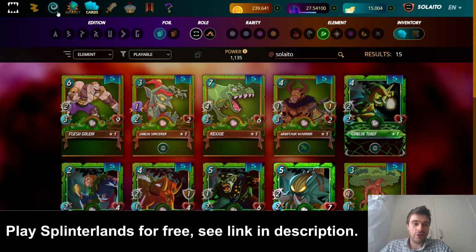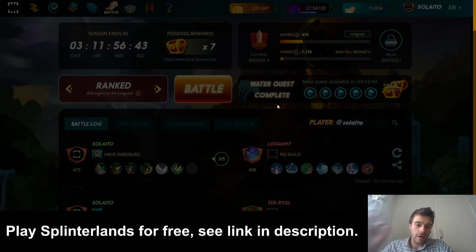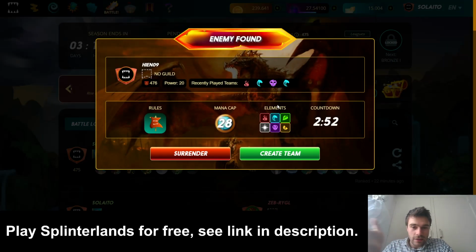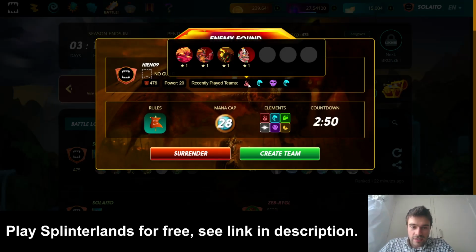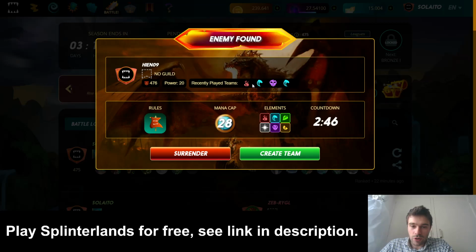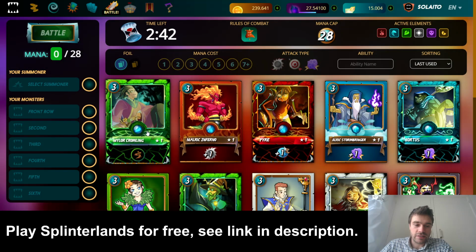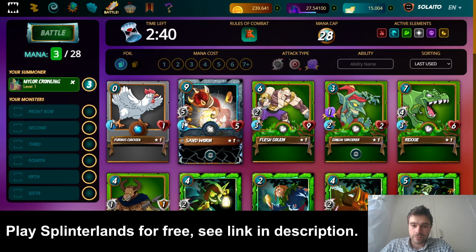So in order to end this video, I'll play a match with Mylar and see how things go. So let's see. We're playing against this guy. He's playing a bit of everything, so it's hard to really see what he will be playing. He might be playing water. I'm not sure. In all cases, we'll create our team and we'll test out Mylar Crowling.